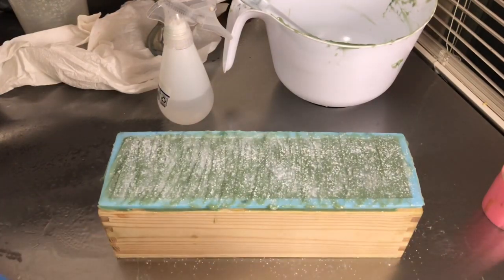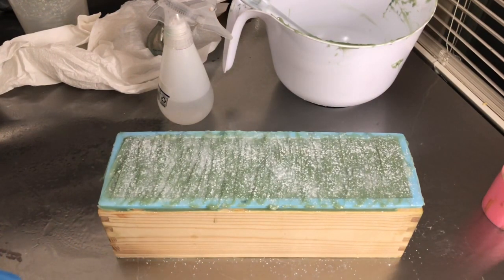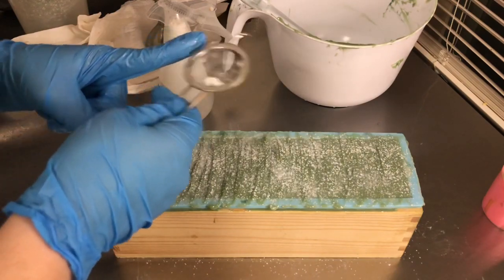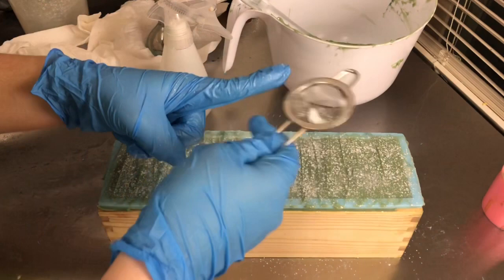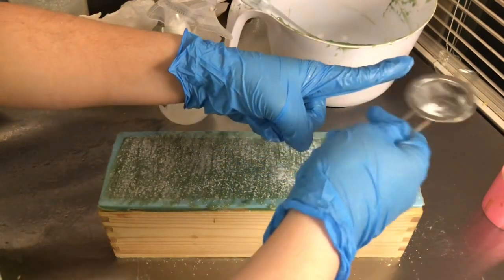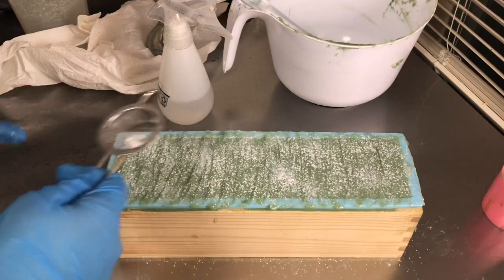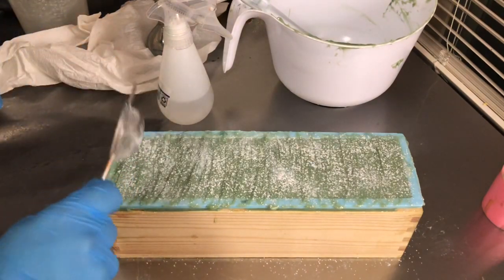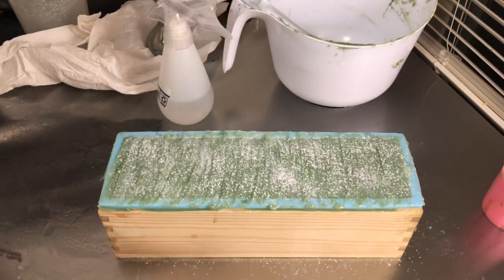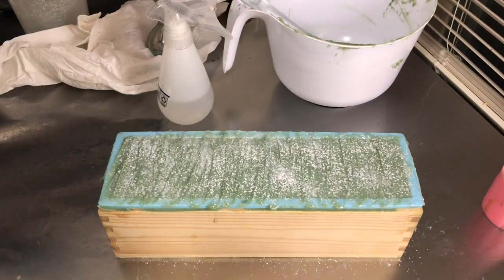I might go back over top with just a little bit of the winter white, and I think I'll do that now. Just a tiny bit to kind of bring back a little bit of speckles. But it also helps to lock in your mica or your glitter or whatever it is that you have dusted over the top, charcoal, things like that. And it helps it not to come off on your hand so much when you touch the soap. And it helps it to just kind of stick to the soap a little bit better, in my opinion. I demonstrated that with the cranberry fig soap, how I ran my fingers right across the top and it did not come off. And it also helps bring a little bit of vibrancy back into the soap.